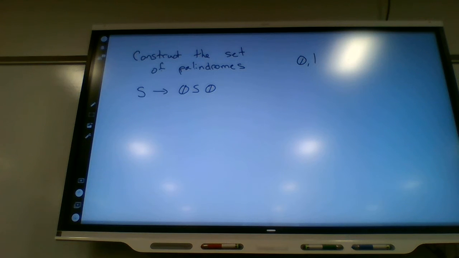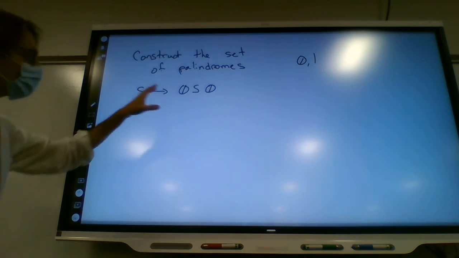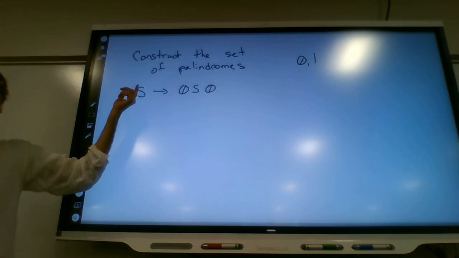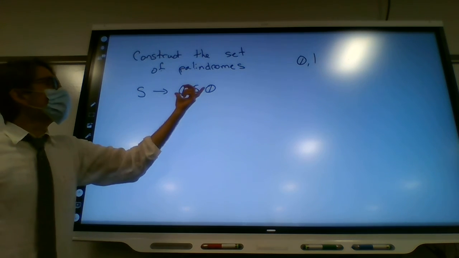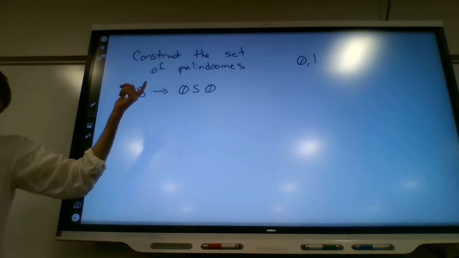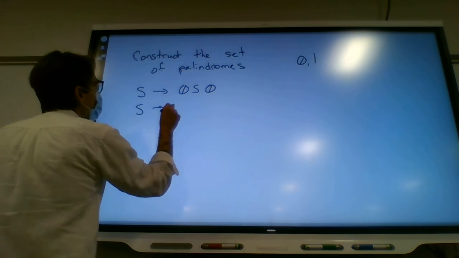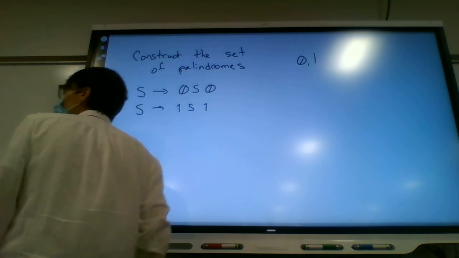Is nothing a palindrome, an empty string? Well, it reads the same forward as backwards, right? So kind of by default. But we really want something there. We're not asking if S itself is one, but the idea is this won't break the palindrome structure. All right, so what else could we do? We said we could replace this with 1s on both sides.